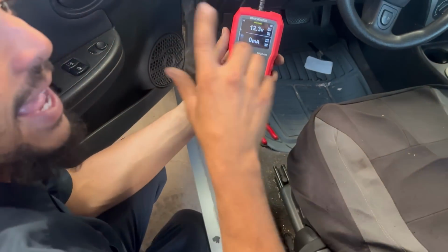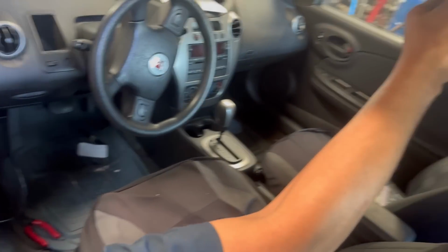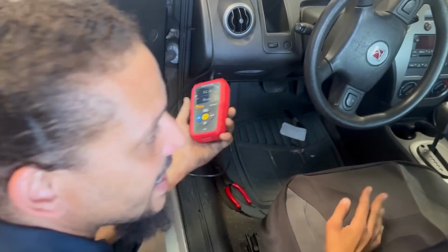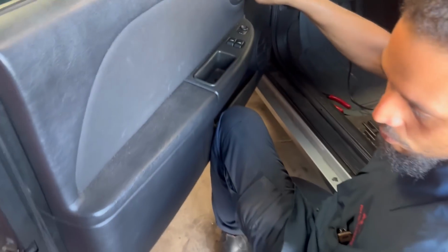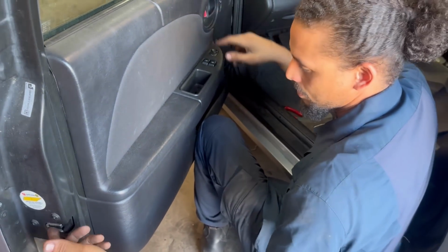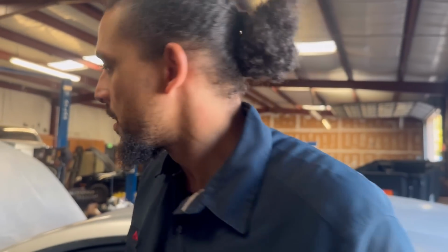So let's disconnect the battery. Make sure everything is off. I already turned the light off in there. This test is best done after closing all the doors or closing the door switch. But just have to remember it's closed, or the door won't close and potentially damage your lock. Every car is different. Some cars have a sleep timer on them that you have to let them sit for a couple of minutes, then they should fall asleep. BCM falls asleep. And yeah, so let me get started.